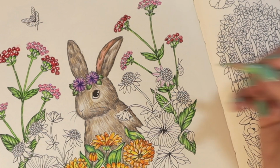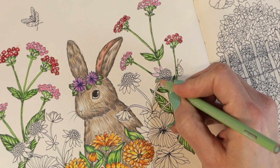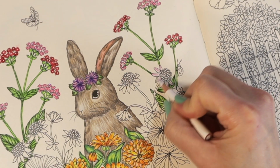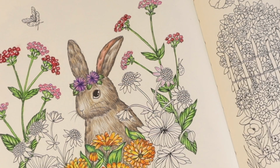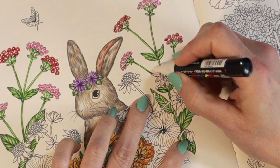And then these have green behind them, so I'm going to leave those alone. So I'm just going to have the green on just these two here. So now I'm going to grab my white. I'm going to see if I could just pull these colors together a little bit. Okay, so I think I'm going to need my really thin Posca to get rid of the line art. Let's go ahead and try this and see what happens here.